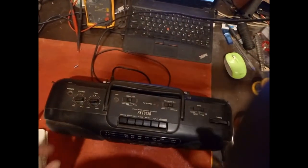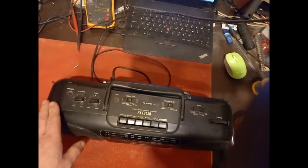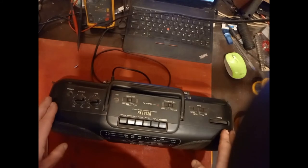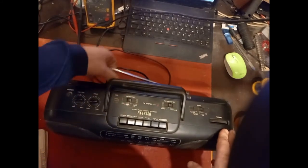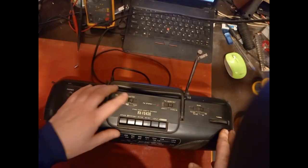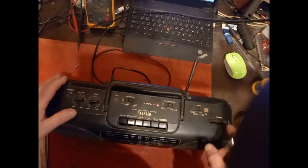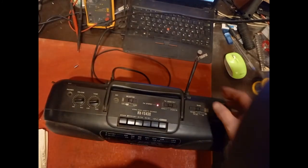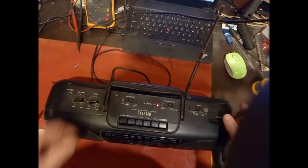So it's finally reassembled, replaced another missed cap from the power input. So I guess it's time to switch it on and see if it works. Put the aerial up a bit. Radio. Oh, I've got some sound. Oh. Immediately. Result.